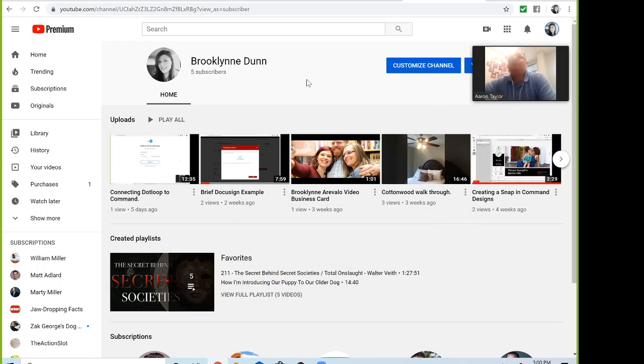Okay, so all month long I've been talking about opportunities in Command and how to work the opportunity board. In our last session, we talked about how to get dotloop connected to Command. And today I'm going to show you a little bit of how you bring your forms in from dotloop once it's connected, and making a commission sheet and what that looks like.